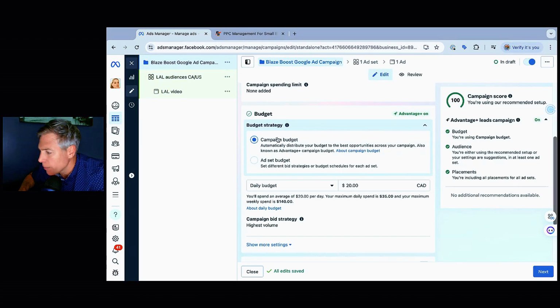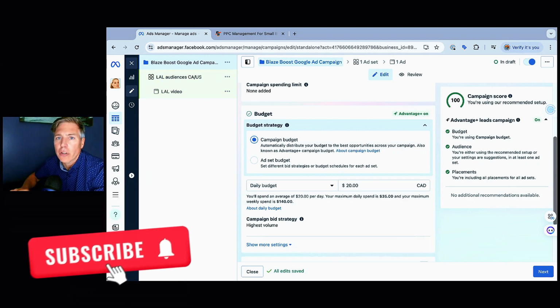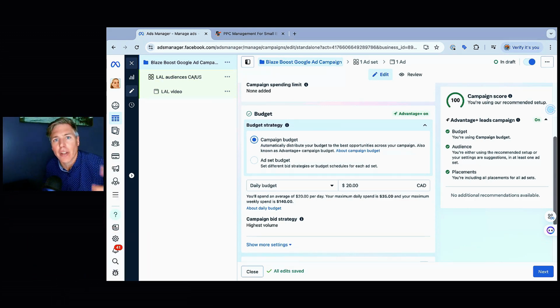I do want to go ad set budget instead of campaign budget. Campaign budget is saying I want to spend $20 or $100 or $500 and Meta decides which ad set to put that money on. When that happens, sometimes you might get more leads from an audience that has a lower cost per lead. So for example, if you're targeting all of the US, every single person in the US, there's a good chance you're going to have a low lead cost, as opposed to targeting a very niche audience. If you're targeting a niche audience, it's going to be a higher lead cost.